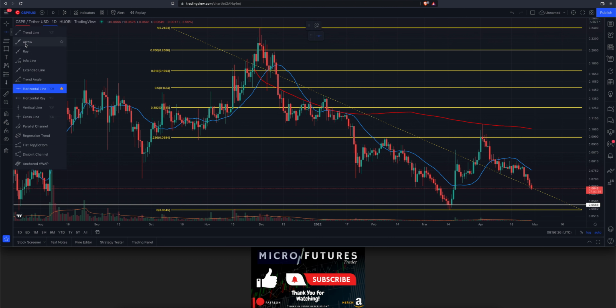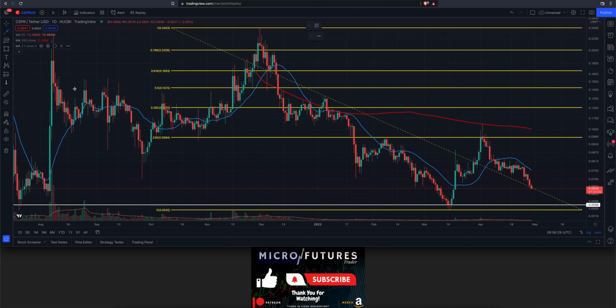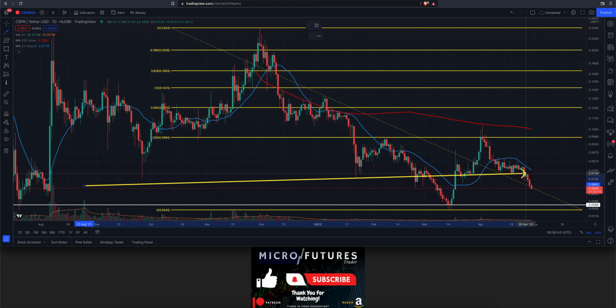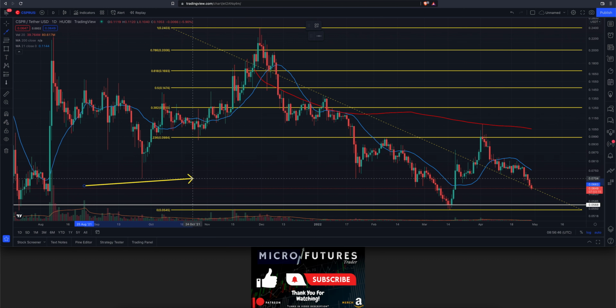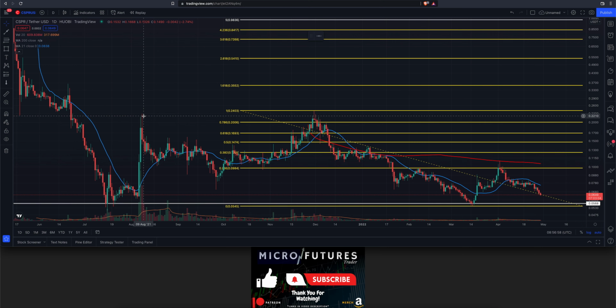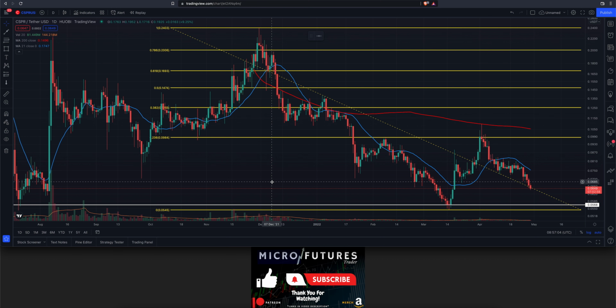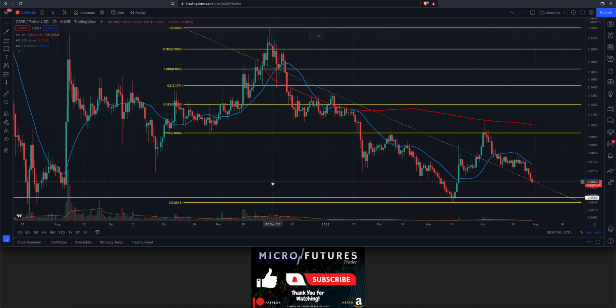Go back, look at different assets and history. When assets are below this level, history favors they are in a good area to accumulate and they have a lot of upside potential. So you might be worried about these moves in Casper to the downside, but if you take a more longer term approach, you're well below the 236. And when assets are below the 236, they are in a good area to accumulate. And history does say that down the road, they will be at much higher prices. So keep that in mind for a longer term Casper view here.